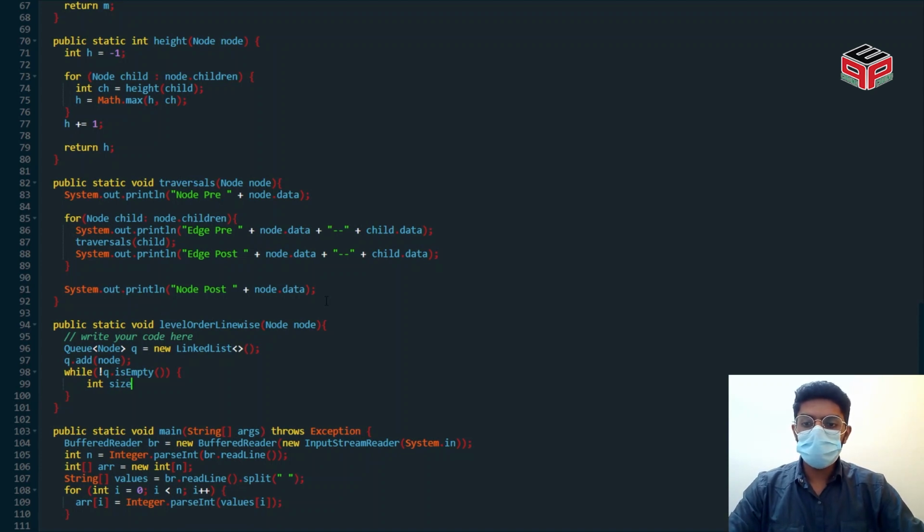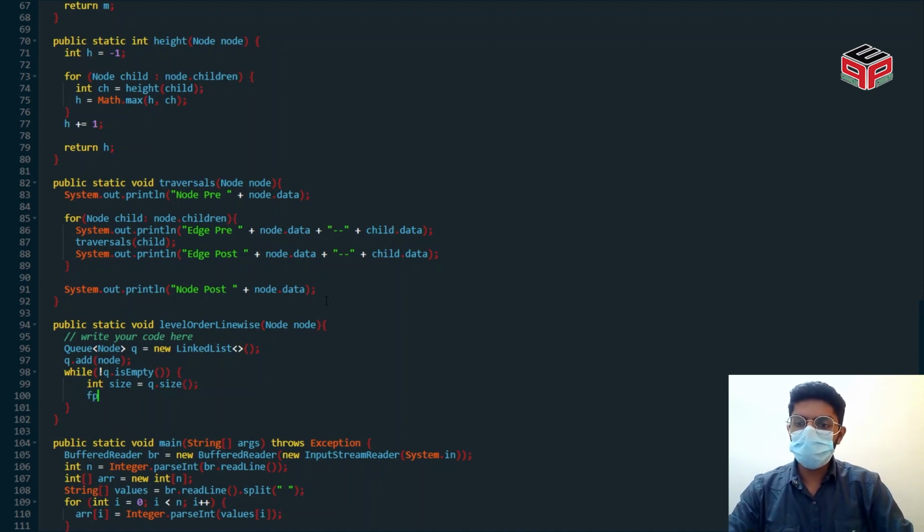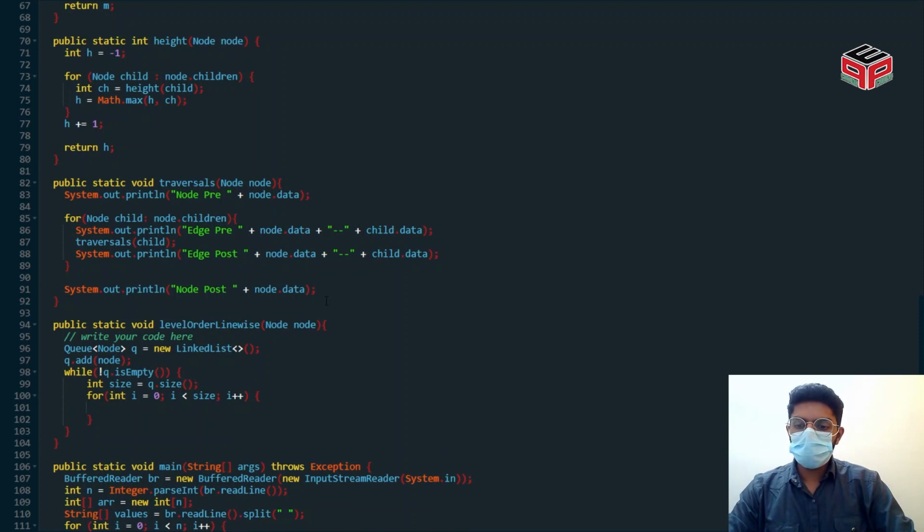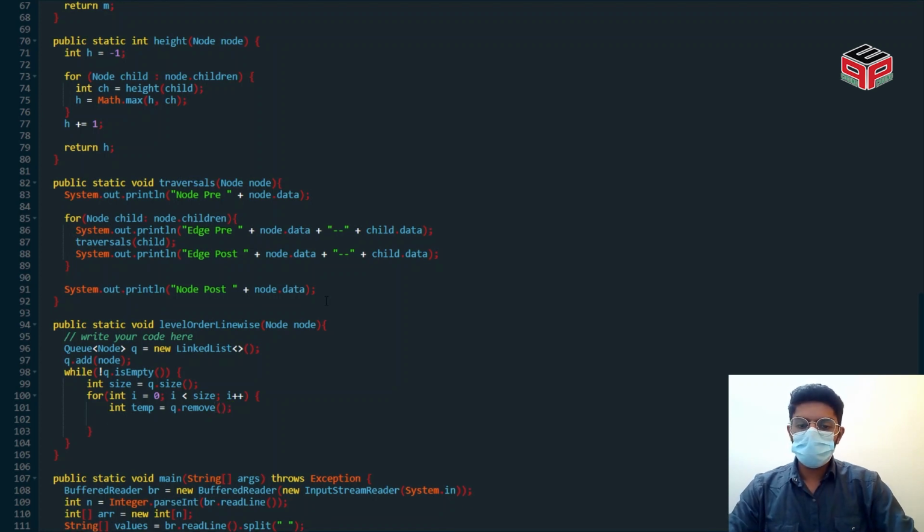Size is equal to q dot size. Now we'll start a loop for int i equals 0, i less than size, and i plus plus. int temp is equal to q dot remove. Now we'll be printing system dot out dot print temp dot data.